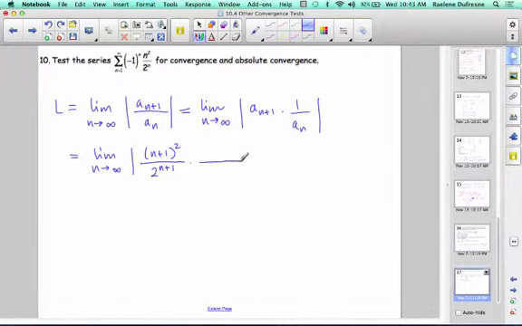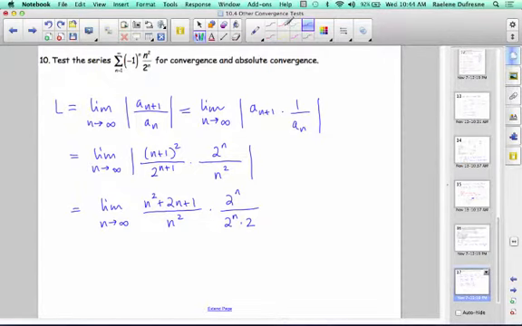So the reciprocal of an is 2 to the n over n squared. And so now we are going to see that n is greater than or equal to 1, so the absolute values are not necessary. So I'm going to drop the absolute values, and I'm going to expand this a little bit to help me see the evaluation of the limit. And I'm going to put the power terms top and bottom together, and then I've got 2 to the n divided by 2 to the n times 2. So we can reduce the 2 to the n top and bottom, and we can take the constant 1/2 in front of the limit.